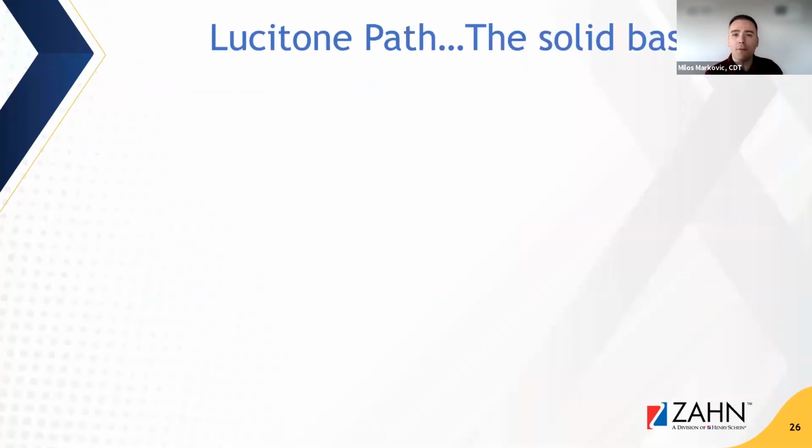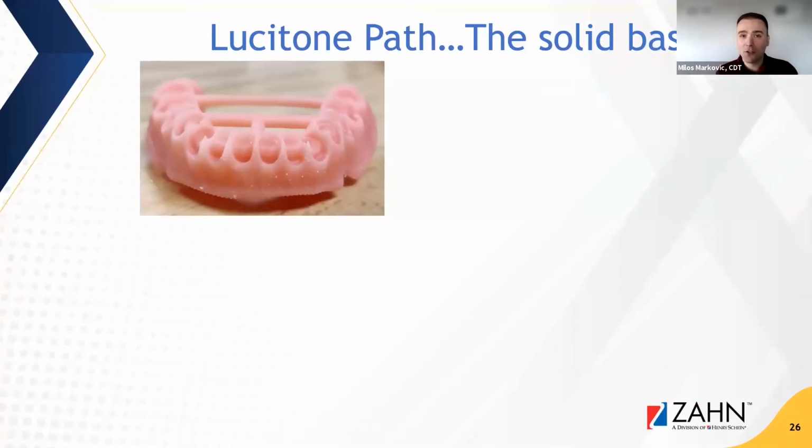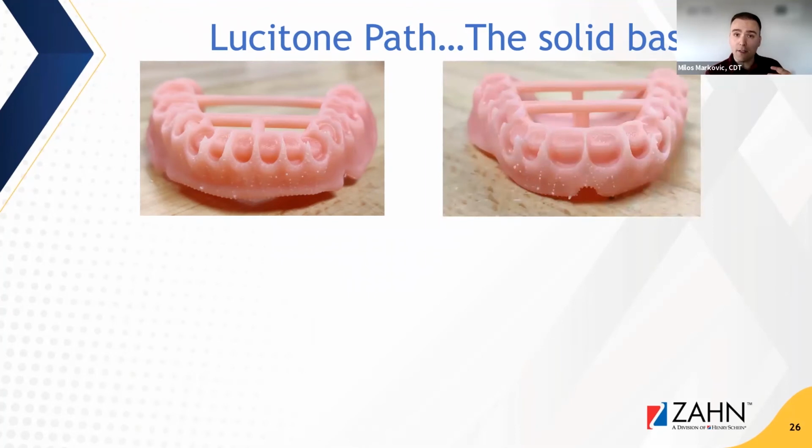And then we have the Lucitone path, the solid base. So Lucitone digital print. Here at Aurora, we have our printers where we print Lucitone dentures, and we've done quite a few so far. We've been part of a certification process as well. And then here, I just want to show you quickly how a traditional digital denture is done on the finishing side after it's been designed. So we have a mandibular and a maxillary arch set up.